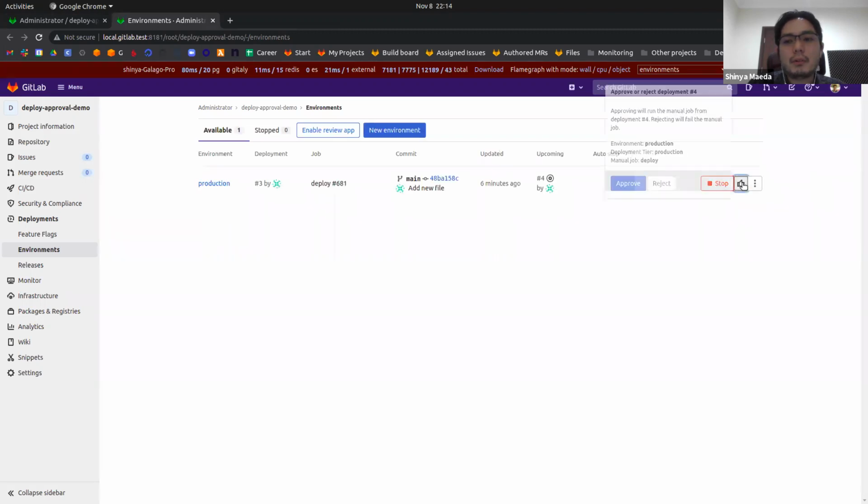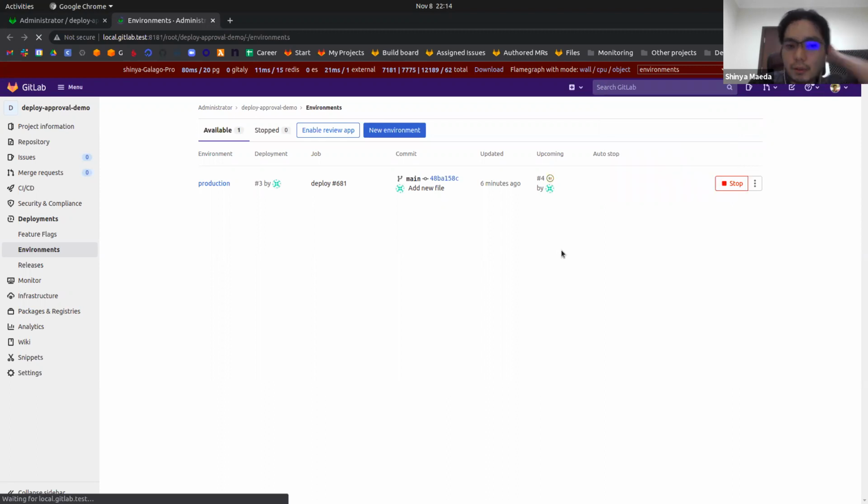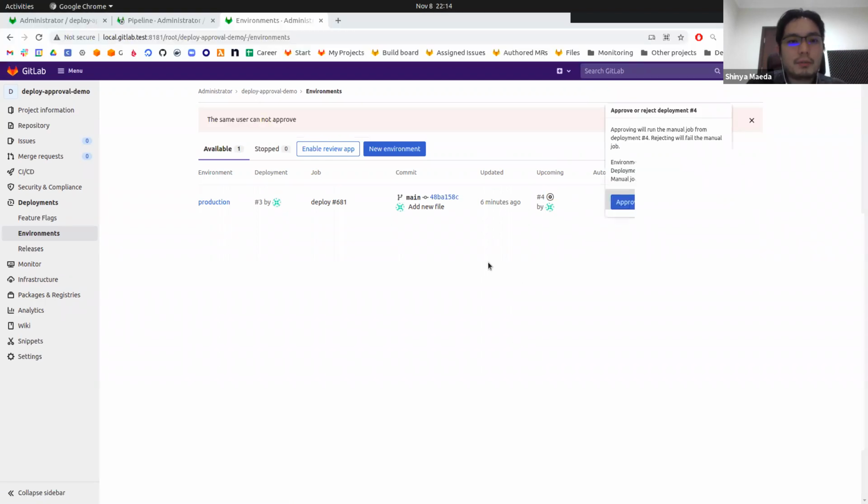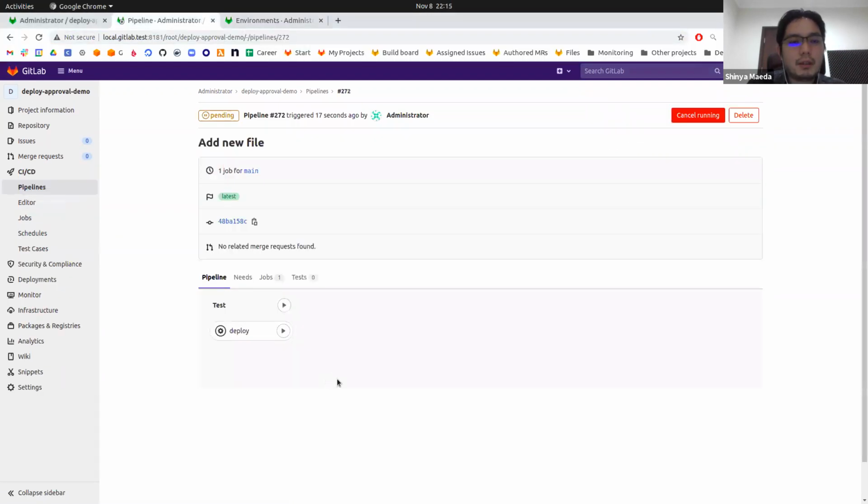Okay, now as operator B, I'm going to approve it. Since there's a reload issue, I'm going to hard reload for now. But it should work. Okay, we are seeing that the job which was blocked previously started running.